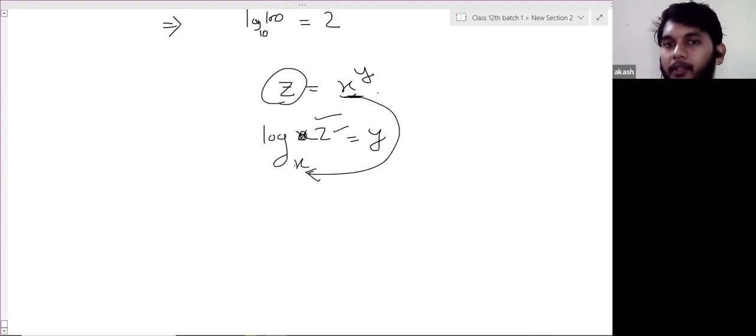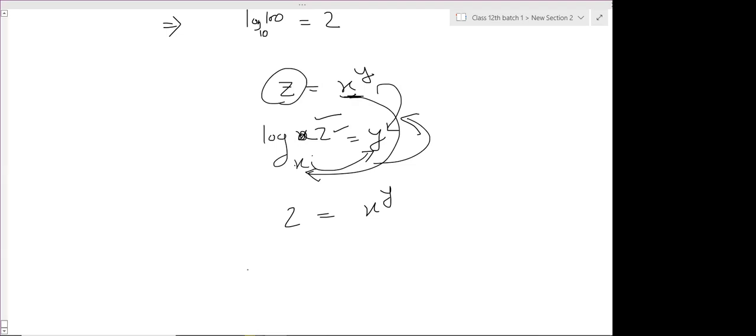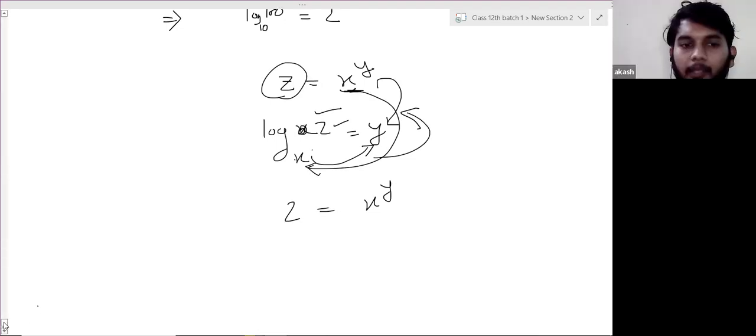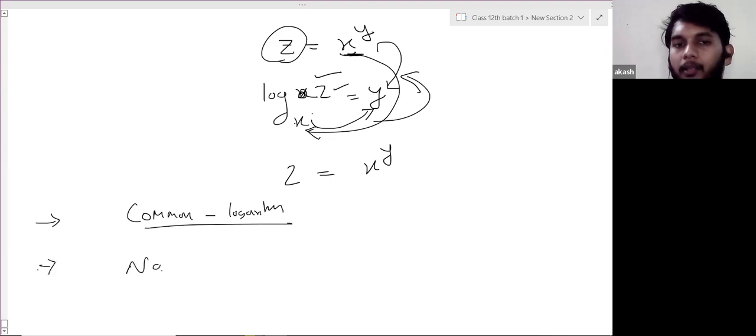So the final answer comes as the logarithm of this number. This comes as the base. The power comes as the answer to the log function. All right. And if you have to change or inverse this, then just push this x this side. This becomes the exponent form. All right. This is clear, Ishan? You are going to need a lot of log in this chapter and in the coming chapters. All right. So there are generally two types of log that we study: common logarithm and natural logarithm.